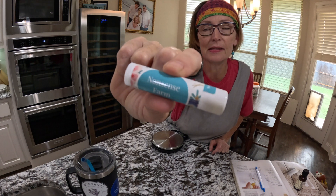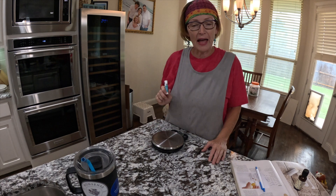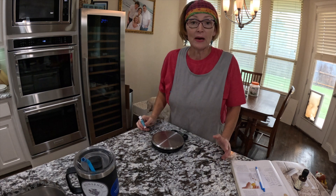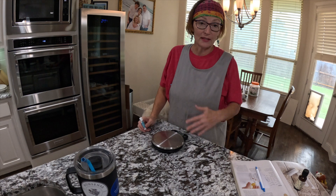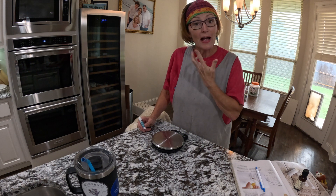This seriously is the best lip balm in the world. After I started making this I could not use any other kind of lip balm — I have to use this. And when you think about it, it makes sense to use a lip balm that has all edible ingredients in it, because you're putting it around your actual mouth.